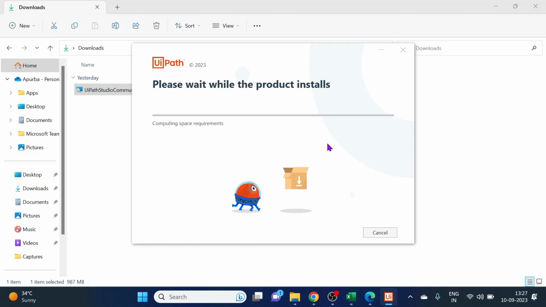Now UiPath is computing the space requirements. Now it is fulfilling the component registration.